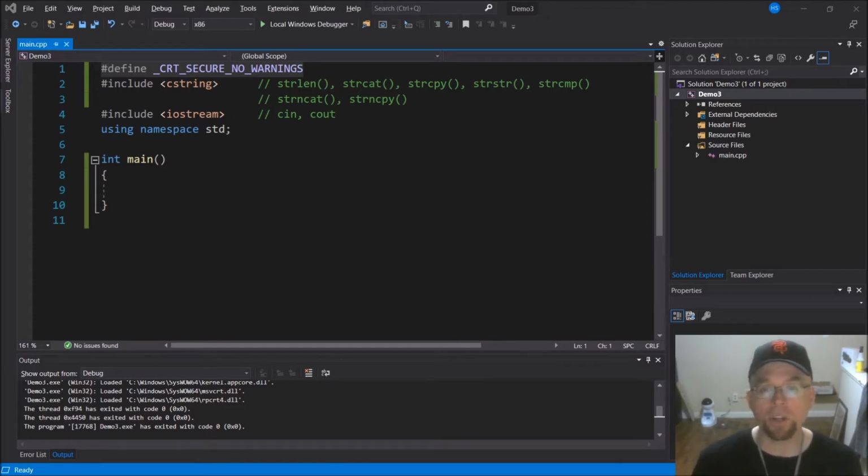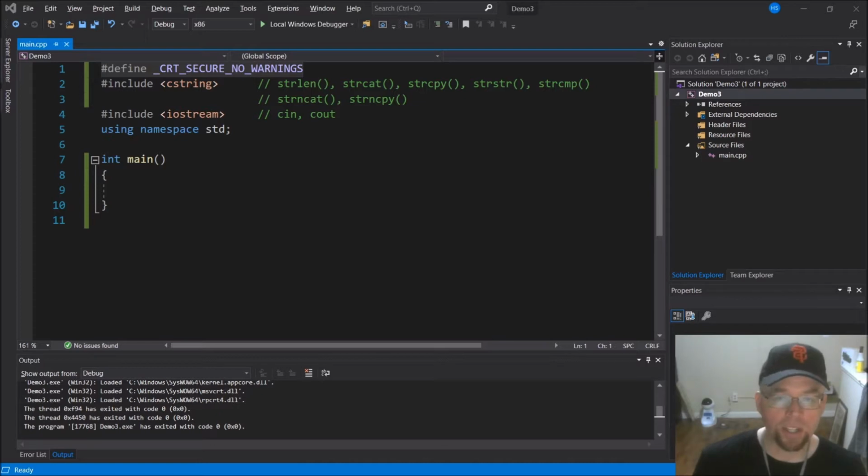Okay, in this video, we're just going to focus on functions in the library that make dealing with C strings easier. So how do you access these functions? You have to include the header file cstring. In C that would be string.h. In C++, all the C++ versions of the libraries from the C library begin with c, and you drop the .h.